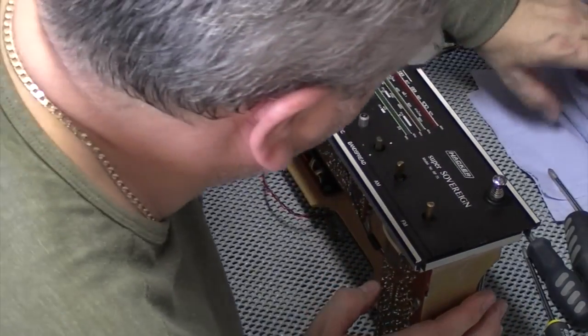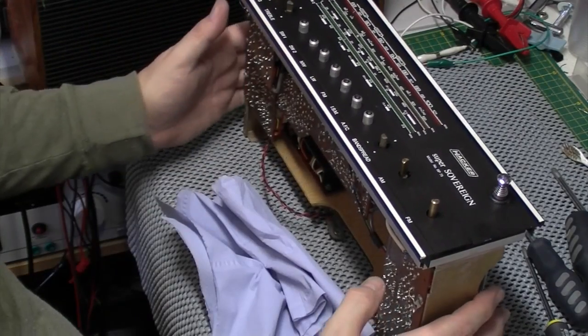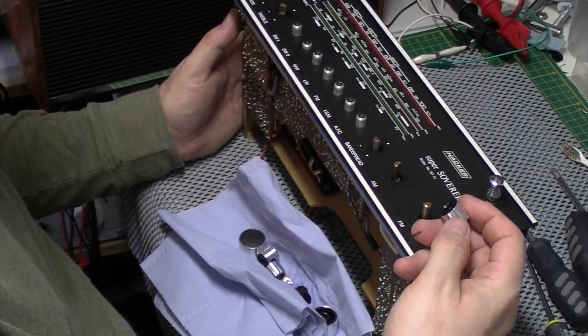Right, let's pop the knobs back on the top. He says throwing them about as well. Now one needs gluing back, but they have all come up really well.